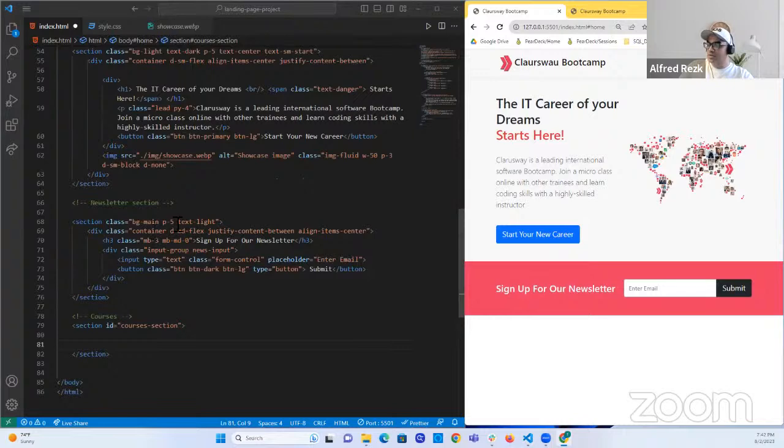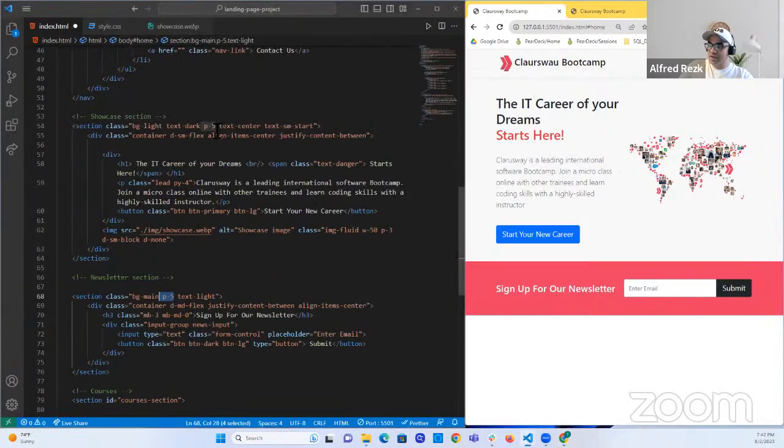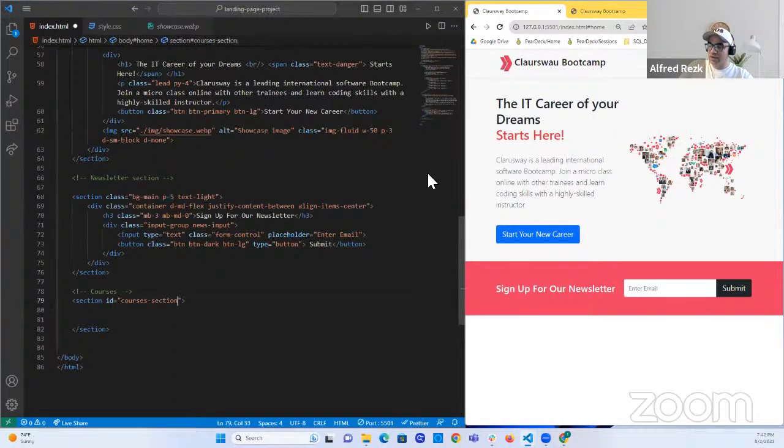And similar to what I've been doing in all my sections, I keep adding padding 5, so I can add padding 5 in all the corners. I will add a container to push the content in the middle of the screen. And I'm going to use the grid system here.